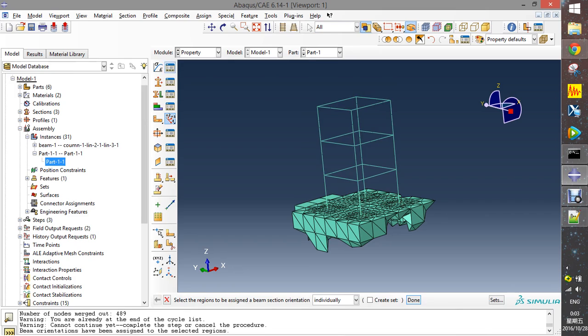Okay. Then I can assign the orientations to all the beams.